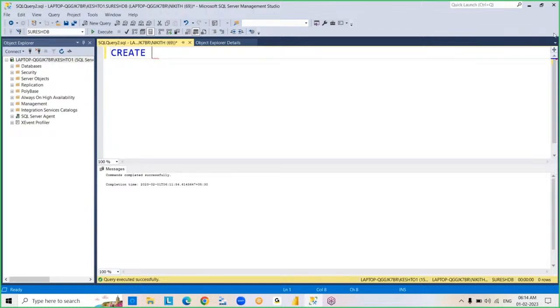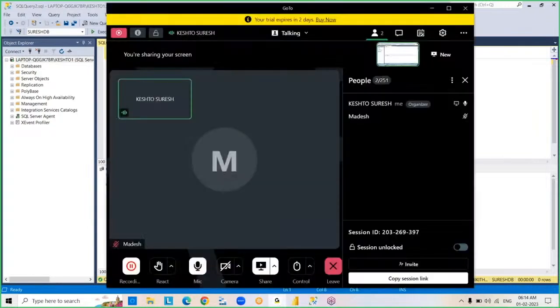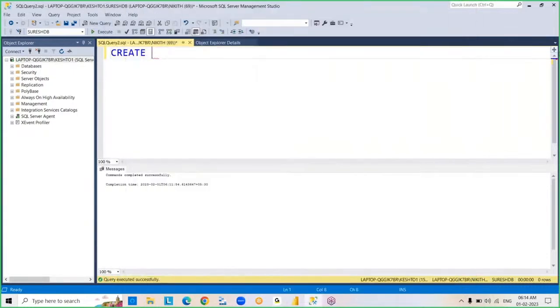In the beginning, we create the table, then we store data. So let us see create table. Suppose the table name I am giving is Products.